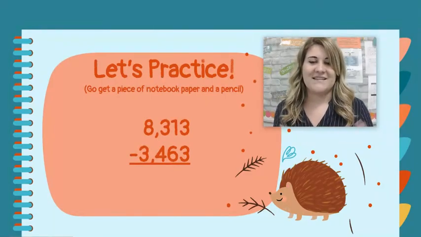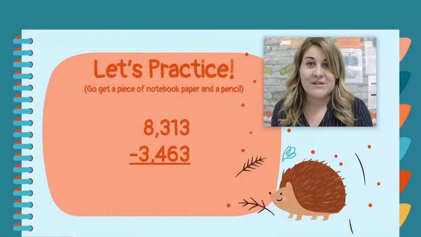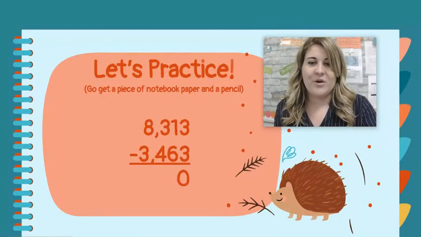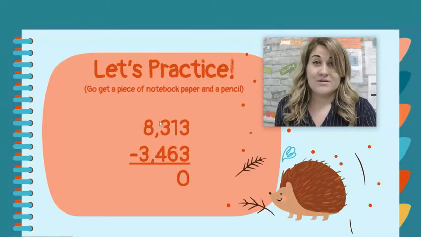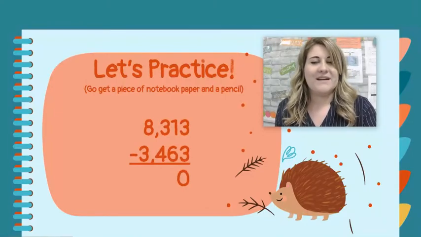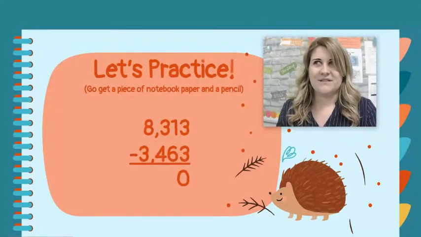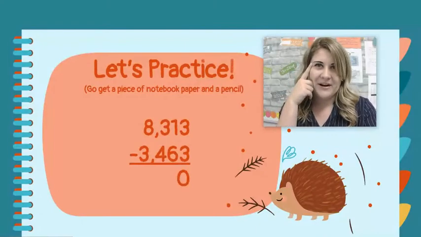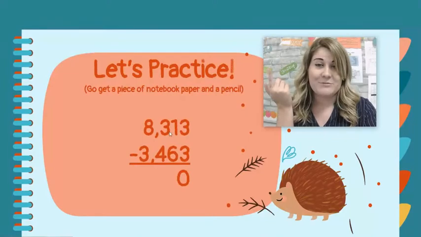All right, let's subtract. 3 minus 3. If the numbers are the same, 0 is the game. So 3 minus 3 is 0. We didn't have to regroup there. We just subtracted. Now we have 1 minus 6. We need to ask ourselves, is there more on top here or more on the floor? Well, which one's bigger, 1 or 6? 6 is bigger, so there's more on the floor. So I'm going to have to go next door.